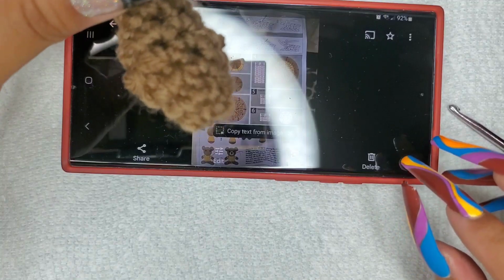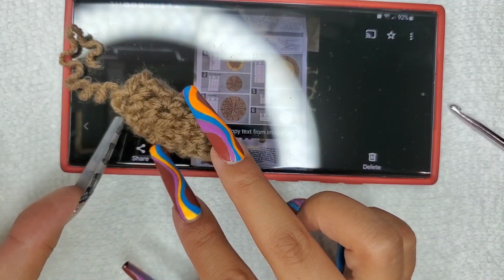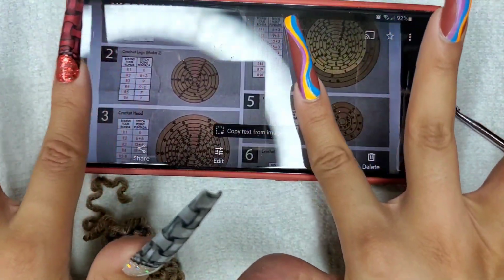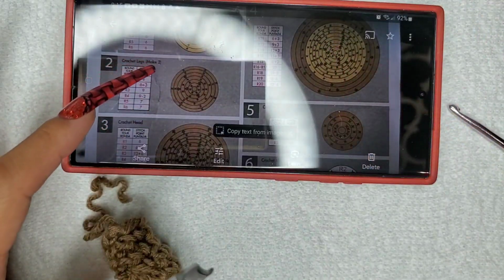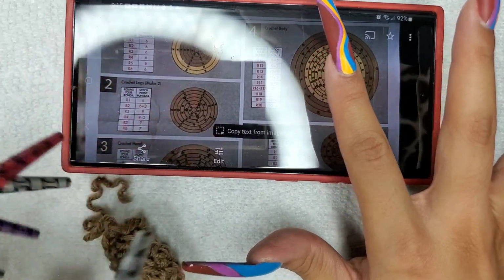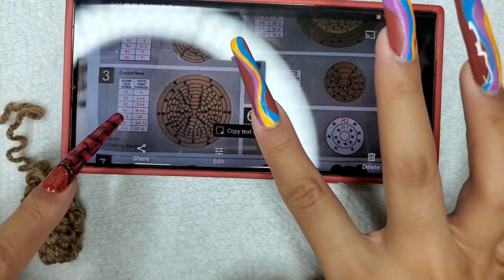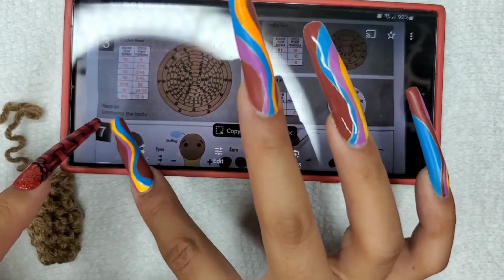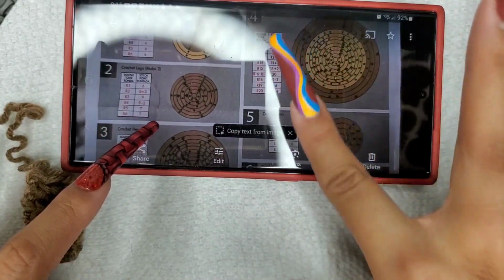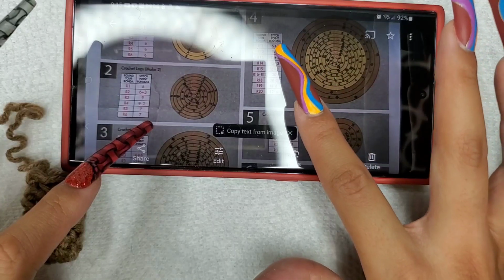So this is the leg, and you need to make two of these. So if this is a leg, you can only imagine how big this bear is probably going to be this big. But yeah, so that's pretty straightforward, I think, after going through the complicated instructions. But yeah, so you do this two times, you finish it off, you do arm two times, you do the head, and it looks like, see, it says keep crocheting onto the body, so you don't stop here. You continue on to rows 11 through 20. You know, and just follow the increase and decreases wherever it says. There's a plus and then there's a minus.